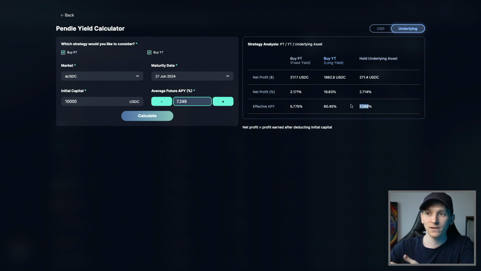Obviously, it is the percentage move in that price. It's almost like trading leverage at this point. So buying and selling that YT can have significant moves over and above the fixed income portion and the actual underlying rate of income that comes to the token.